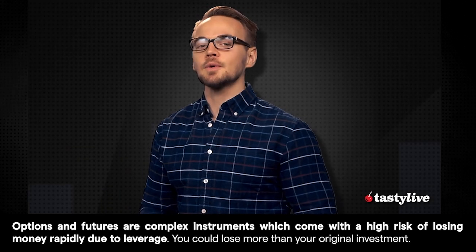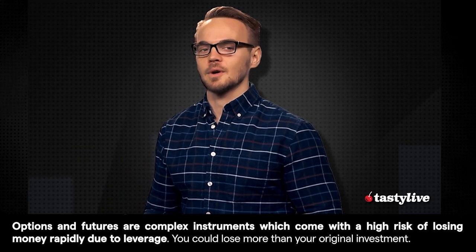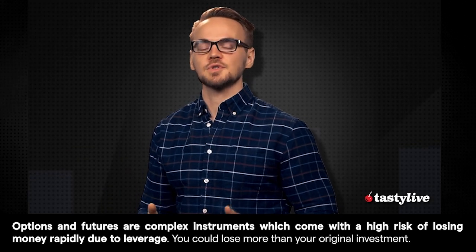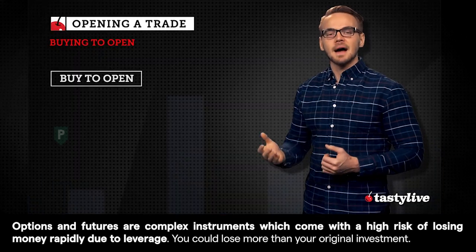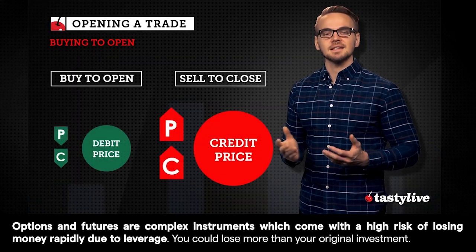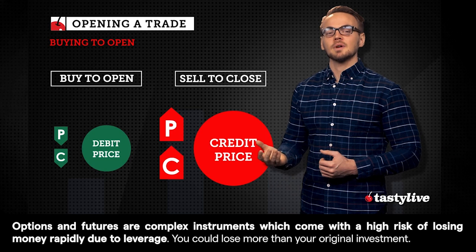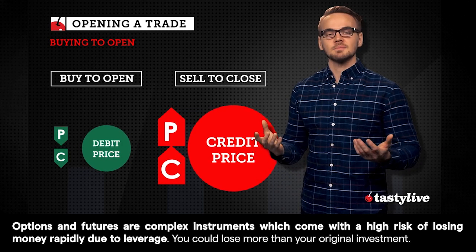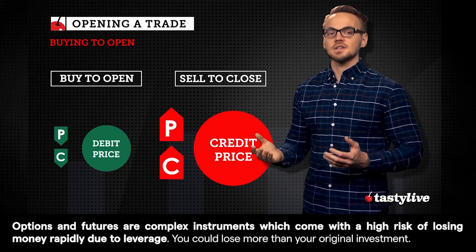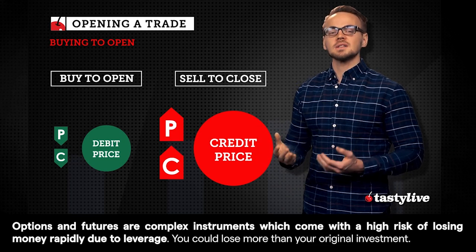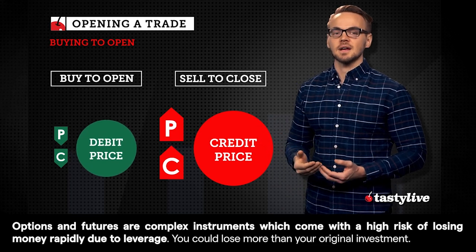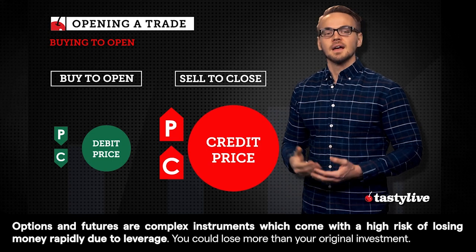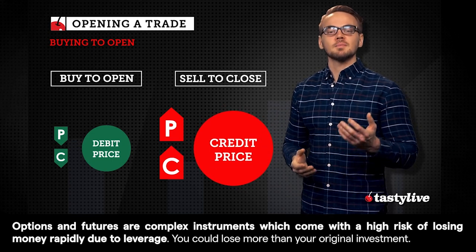In this section, I'm going to show you how to open trades in the platform, but first, let's quickly review some trade entry concepts. Buying an option, spread, or stock is easy to understand. We pay premium in the form of a debit to own the investment, and we can then sell it later to complete the trade. In all situations when we're buying to open, we want to pay a lower amount to open the trade than what we sell it for later. If we can achieve this, the difference will be profit.